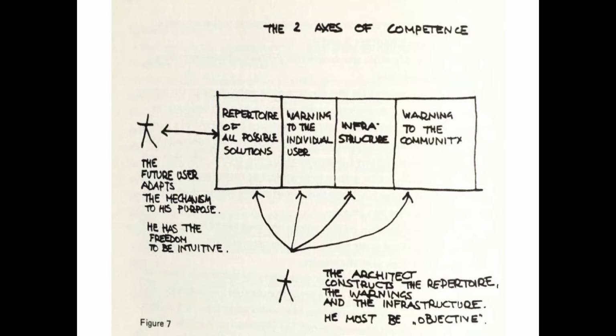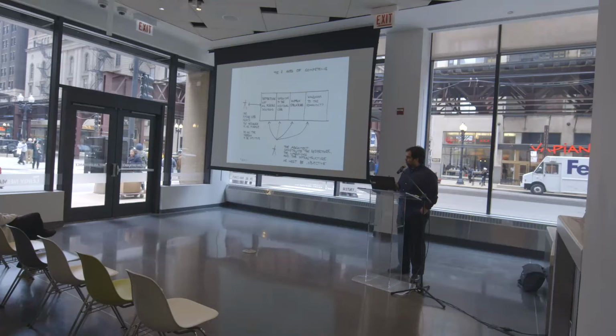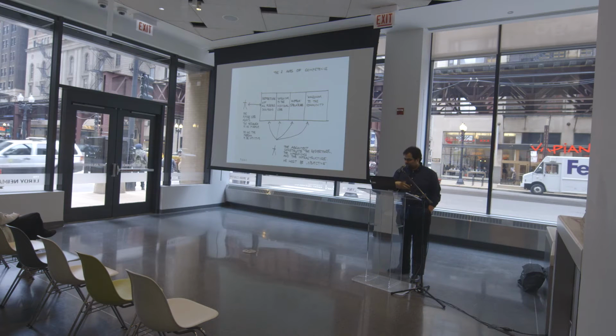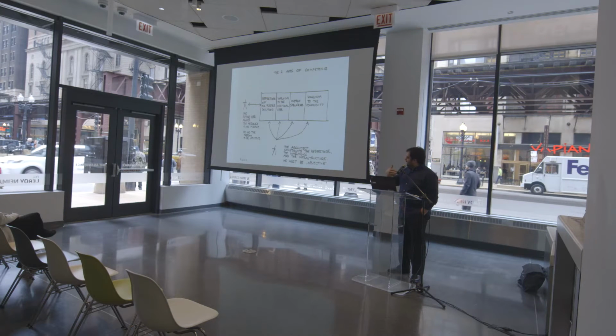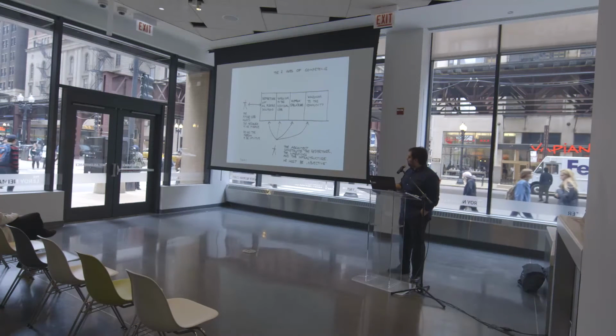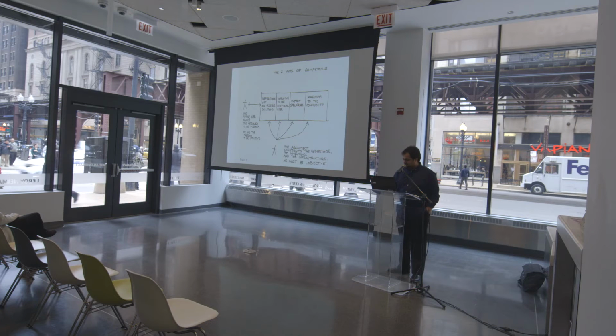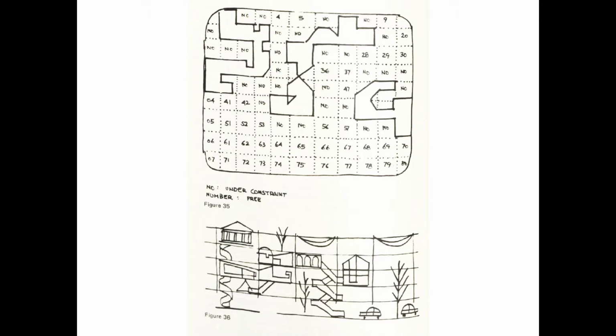So Friedman instead suggested that architects should construct a repertoire, which is analogous to a restaurant's menu, where each item has a full description and a warning that basically translates to the cost of the item on the menu. And he worked out a lot of the details, and looking through this past couple of weeks to prepare for the lecture, I realized I should read the book again because it's going to help me with a lot of stuff in my thesis.